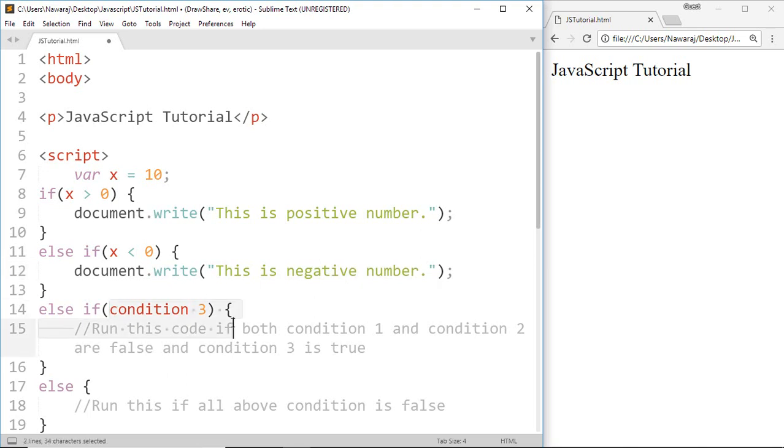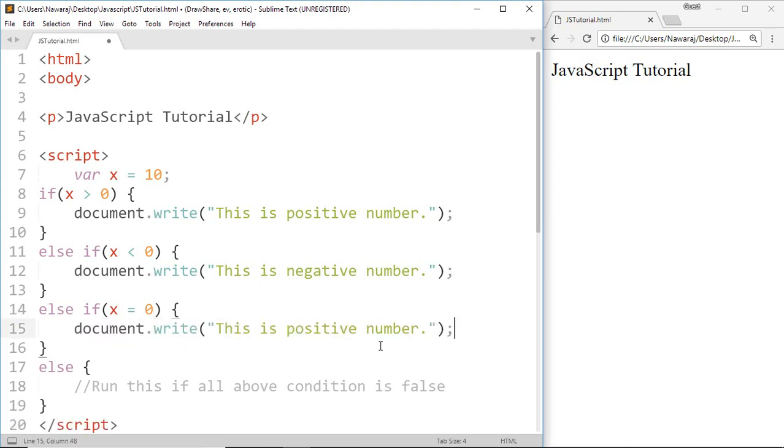The last condition is x equal to 0, this is 0. At last in else write, this is not a number.